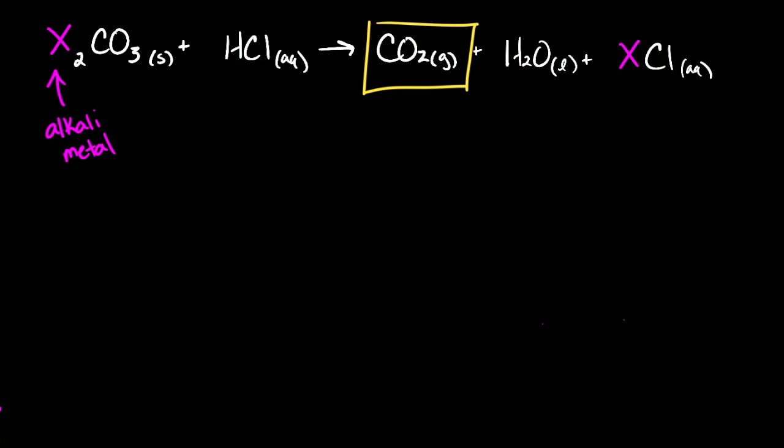It's going to be produced as a gas because we're at room temperature. This is a very similar reaction to baking soda and vinegar. So baking soda is a hydrogen carbonate, vinegar is acetic acid, bubbles and fizzes, makes CO2. In addition to that, we're going to make water, H2O, as well as an ionic compound. That's the alkali metal with the chloride anion from our hydrochloric acid.